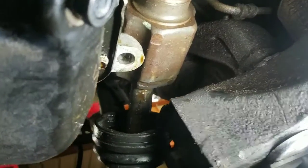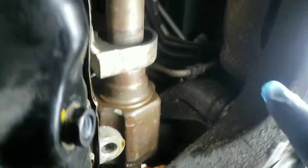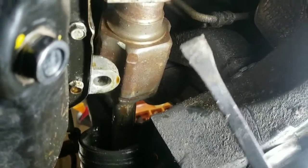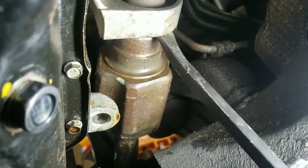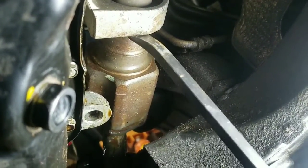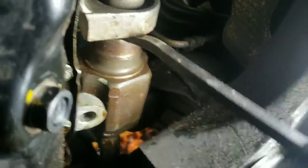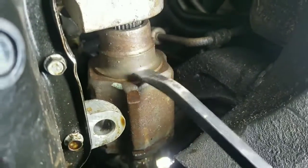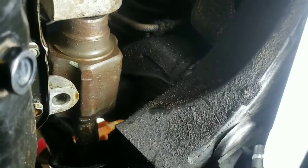So now you can go underneath and go to the joint right here, right by where the mid shaft is, and get you a pry bar like this. Go right in there between that mount and just pop it pretty good. Might have to wedge it in there. Sometimes they'll come right out, sometimes they won't, and then you'll see that the shaft will start coming out. Now once that pops off right there, you can go back up to the top and start pulling on it from the outside.